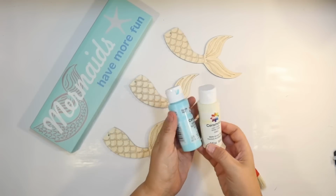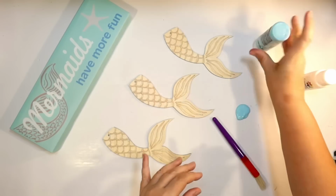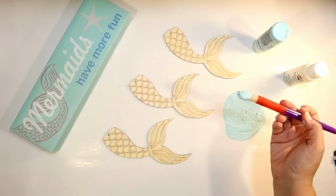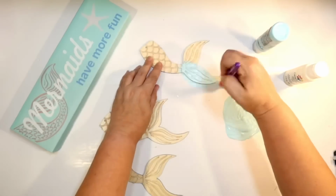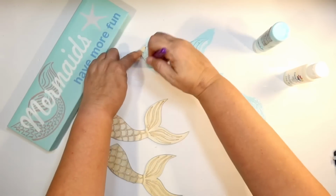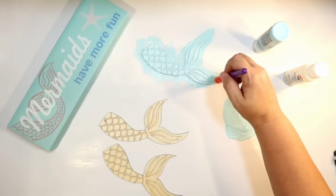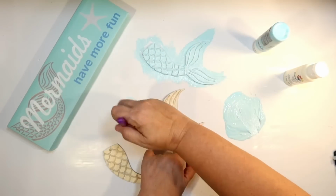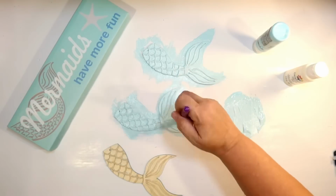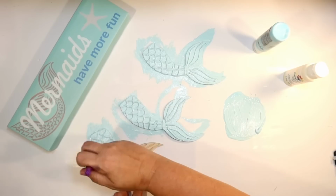It works really well. I'm going to mix a couple colors together to get me the perfect beachy blue for these tails. I'm going to use Caribbean blue and ivory together. I just want a really soft blue. And I'm going to go with a brush over all of this, so I can get down in between all of the mermaid scales on the mermaid tail. And this is a pretty close match to what was already on that canvas. And I'm going to do that on all 3.